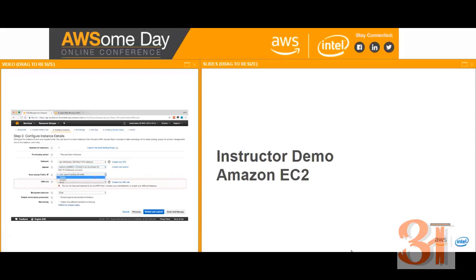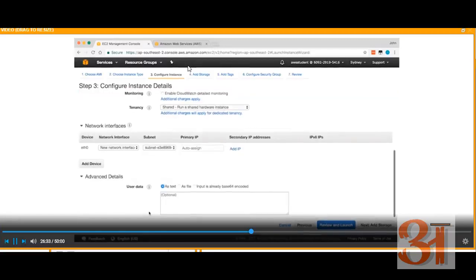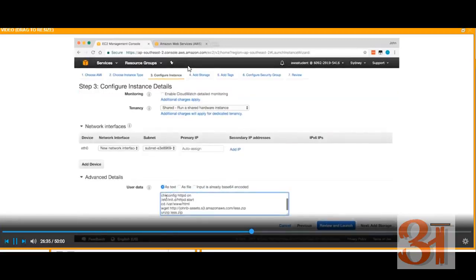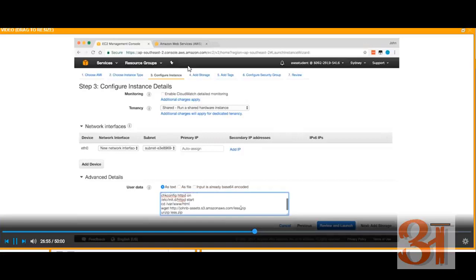Importantly, for this demo, I want to ensure that the instance is publicly reachable, hence I have selected Enable for Auto Assign Public IP. Next, in Advanced Details, I will paste some shell script code. This script will execute when the instance first boots, and it will install an Apache web server daemon, set the web service to auto start for future boots, start at the first boot, and install various HTML resources to present a web page.